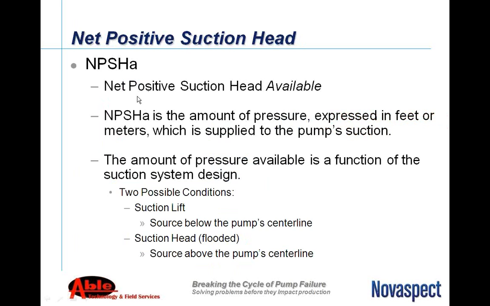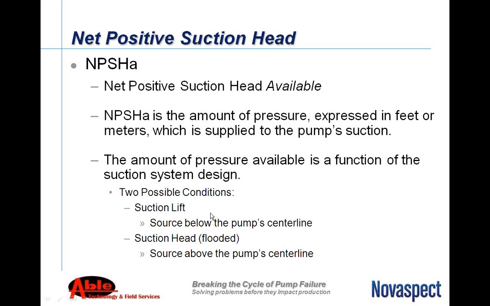I'm going to spend a couple slides here on net positive suction head. The A is for available, that's what it stands for. What do you have available to feed that pump? It's the amount of pressure, expressed in feet or meters, which is supplied to the pump suction. This is so key when we start talking about cavitation, to check this in your systems. The amount of pressure available is a function of the suction system design.